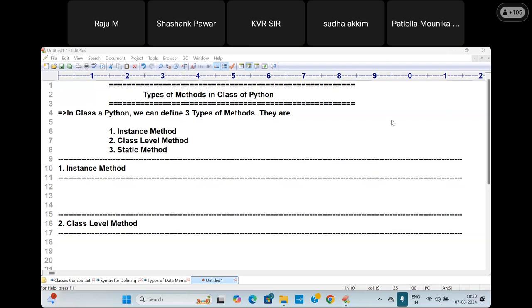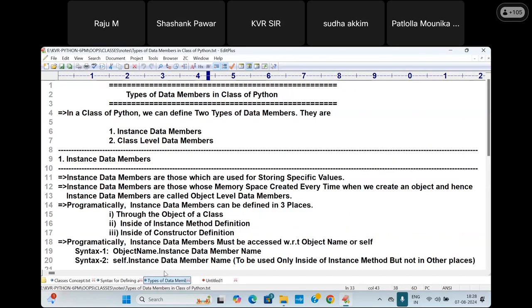Okay. So let me continue the session. The audio problem was in this one. So now I am going to discuss the instance method. Students, the meaning itself says that the instance method is related to the data members you try to read out.